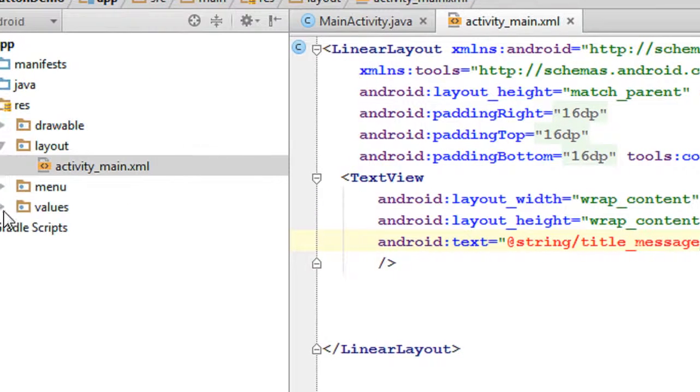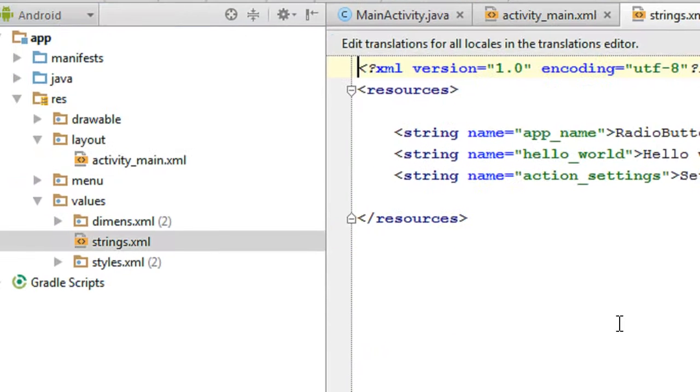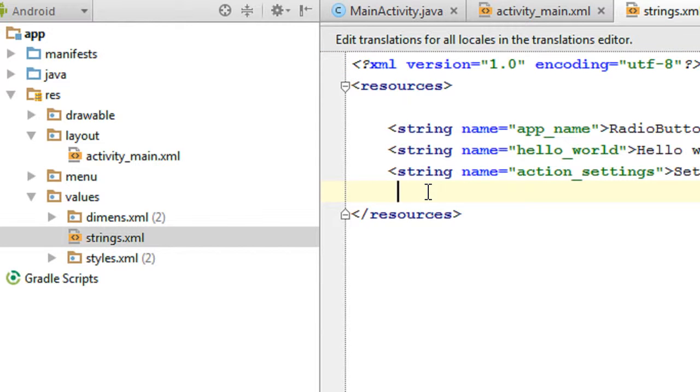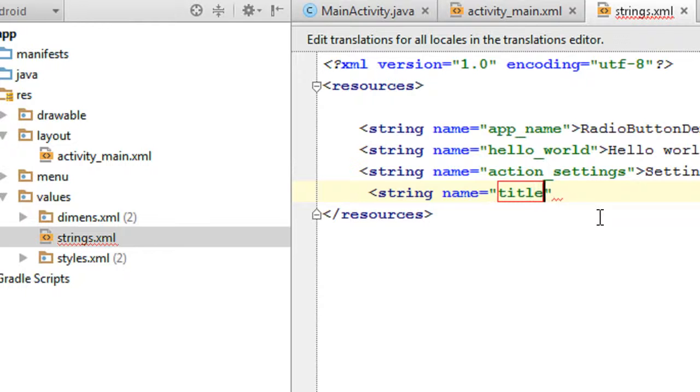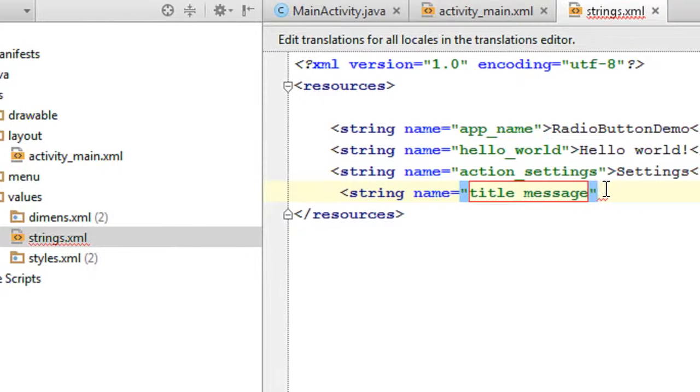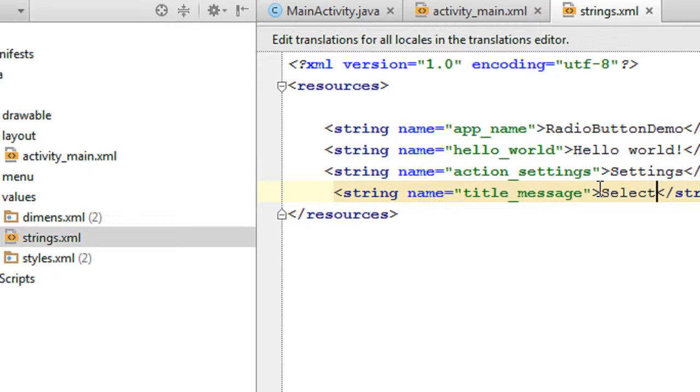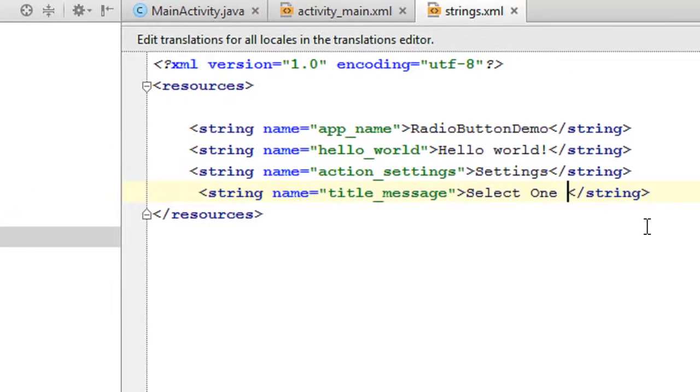Now we have to add some title message in the strings.xml file. So you have to add some title message using a string resource. Name is title message. Select one fruit.